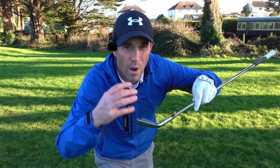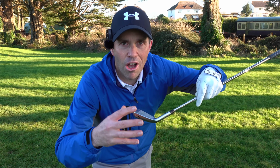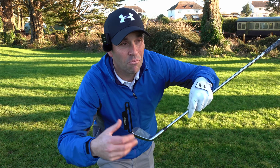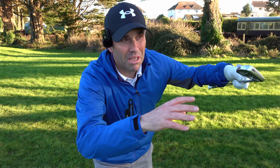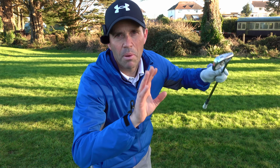Remember, whenever you get wet conditions between club face and ball, you're always going to lose spin. Whenever you get grass caught between club face and ball, you're going to lose spin. And ultimately what you're going to get? You're going to get flyers. And I always think if you go beyond the pin and go short-sided, you're going to be in a position where it's really tricky to get up and down. Remember, the golf course kind of ends behind the green.